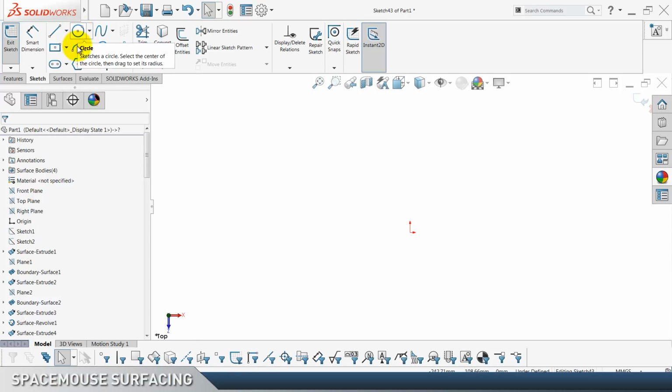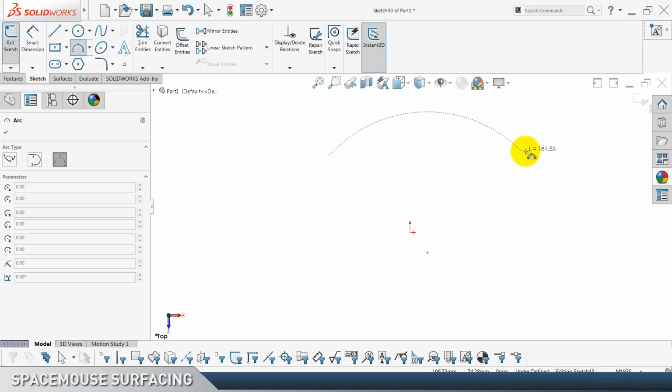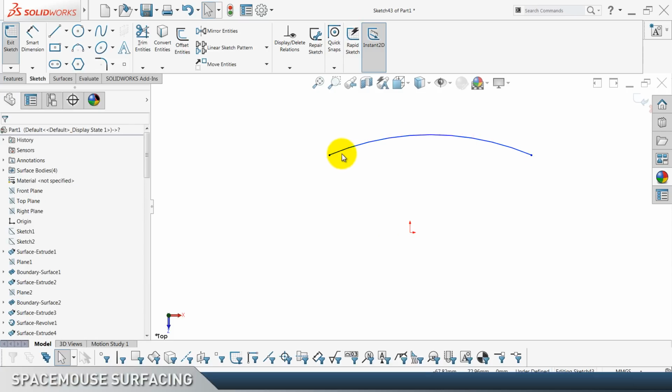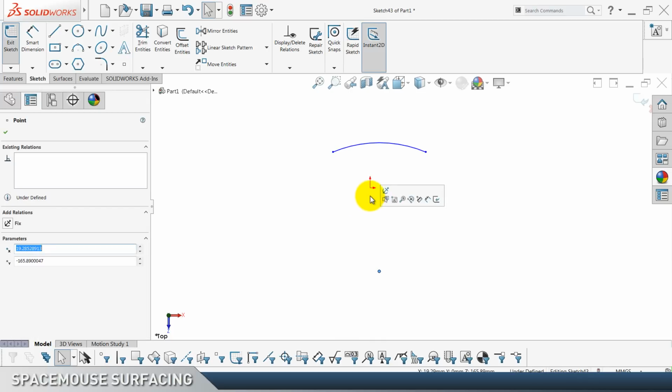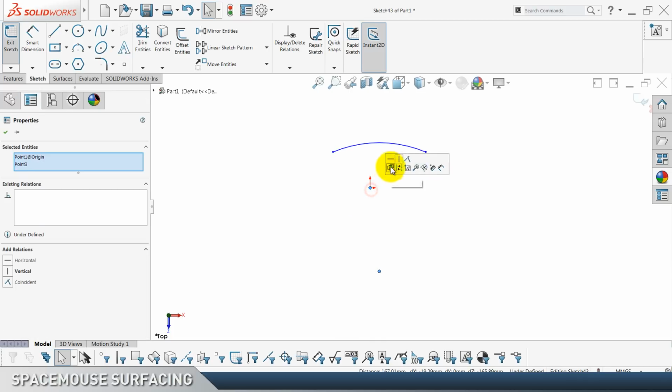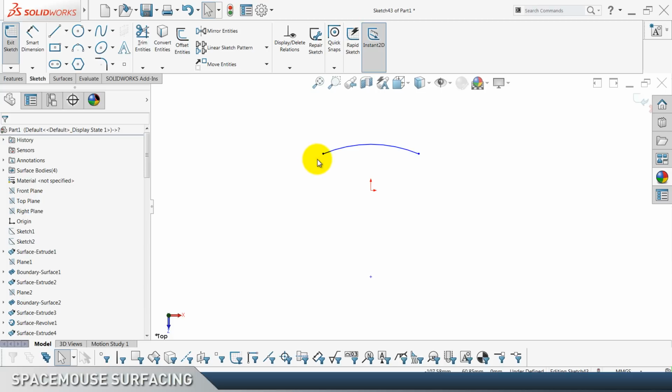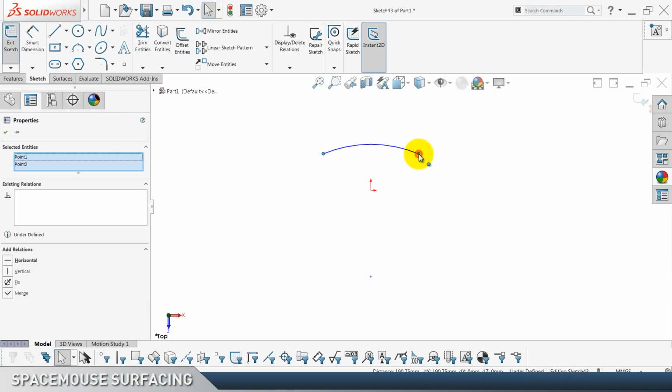We're gonna start off with a 3-point arc, 1, 2, 3. Make sure that this center point is vertical with the origin, and make sure that these 2 points are horizontal.